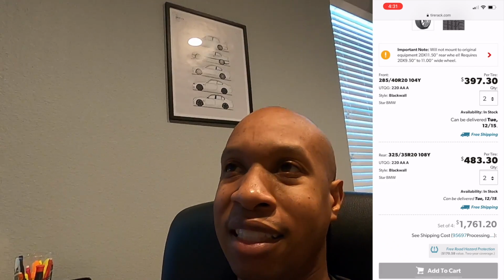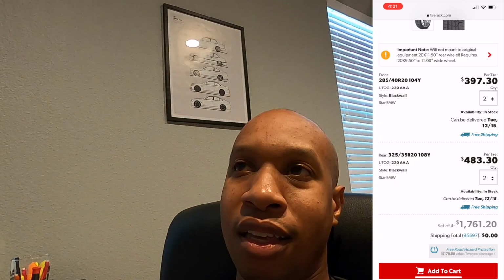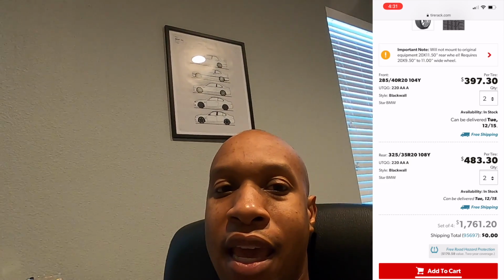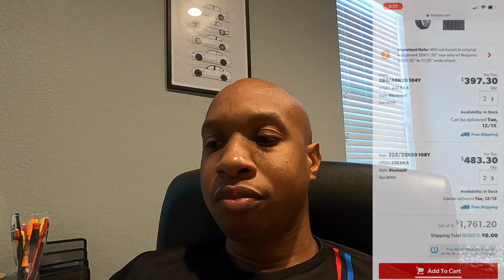As far as run flats, get rid of them. Just get rid of the run flats. If you're not needing them, you can save a lot more money by carrying around a Fix-a-Flat can, and you could potentially just save that money in case you need to replace a tire. But either way, if you have run flats and you get a flat in it, you still need to replace a tire. It's just going to cost you more.